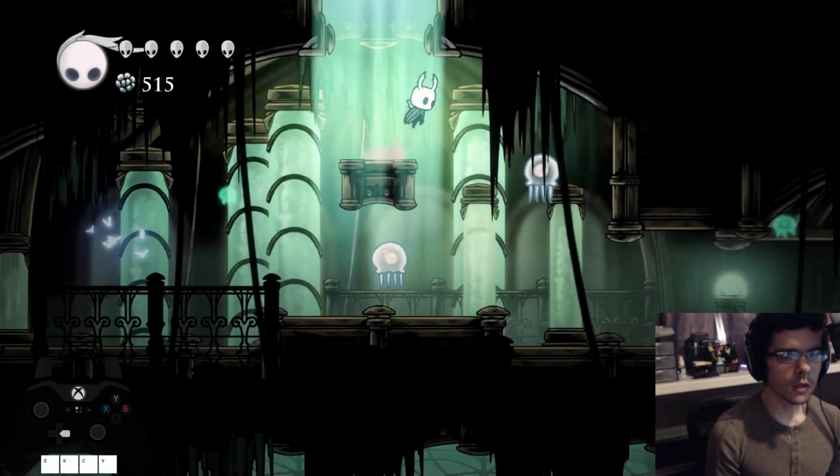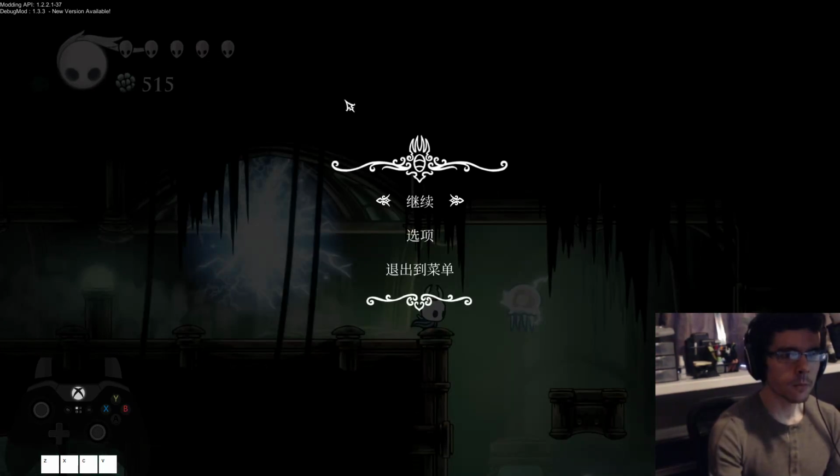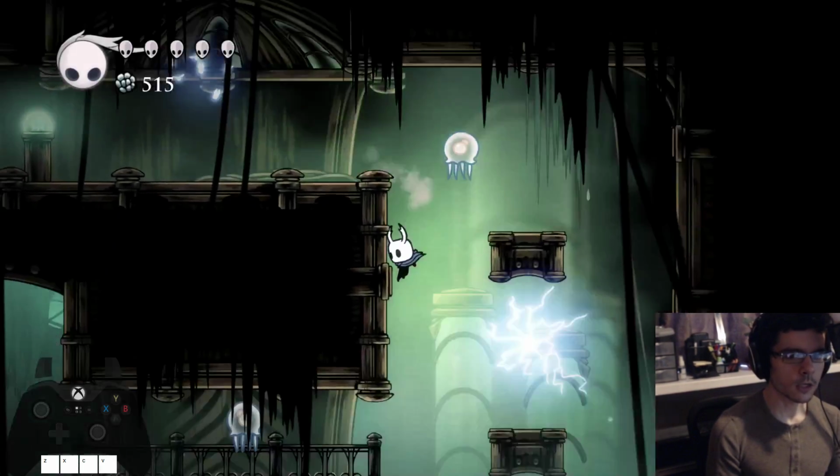Okay, so one thing is you want to mini hop as you get on that platform, and then right before you hit this little thing on the floor here, you want to start dashing. And that'll put you past this, because this activates based off proximity, so you want to start your dashes at that point.